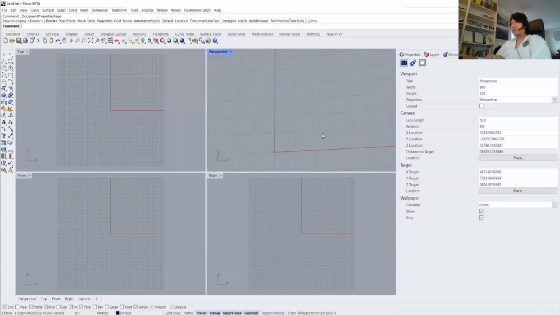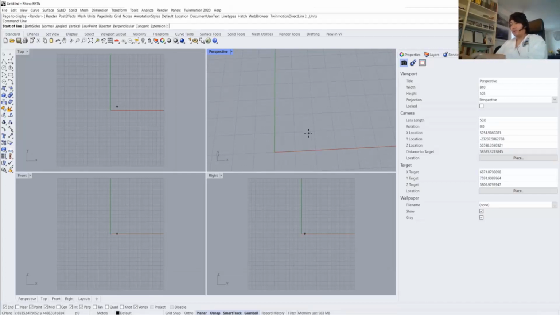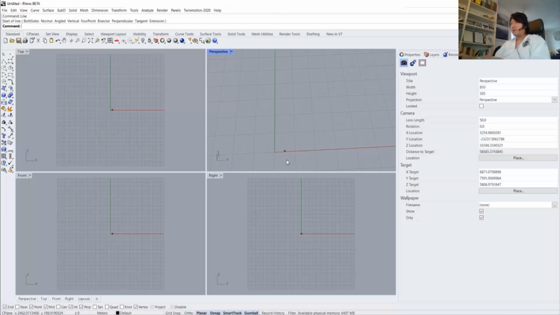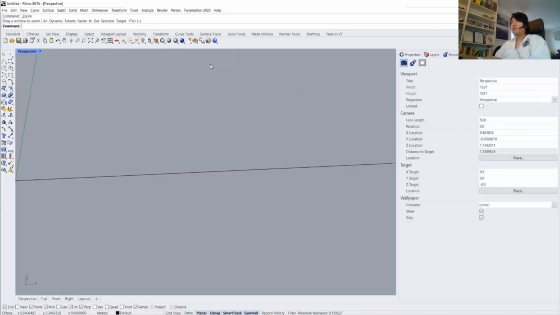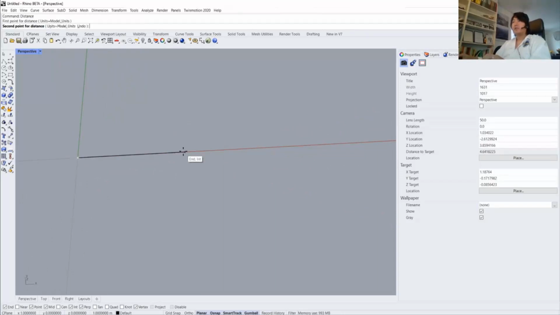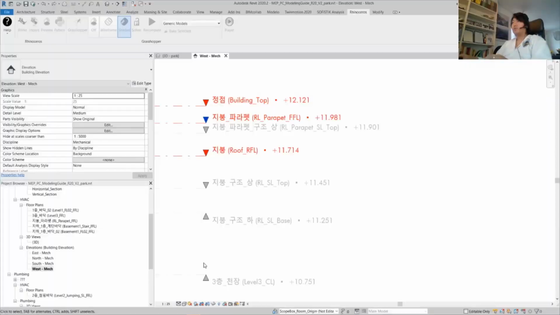So let me see now if I draw a line 0 to 1 meter. Zoom selected. So obviously this distance now has to be 1 meter from here to there. Yes, it's 1 meter. Then let me go back to Grasshopper.